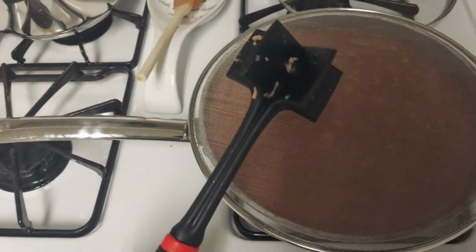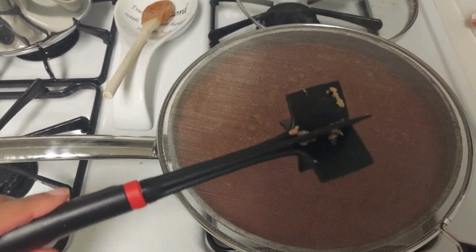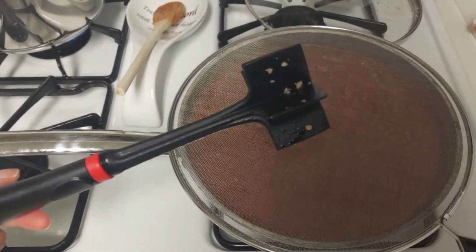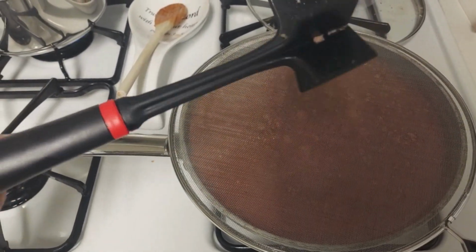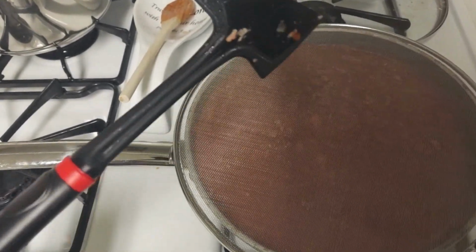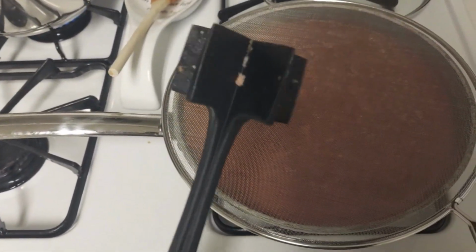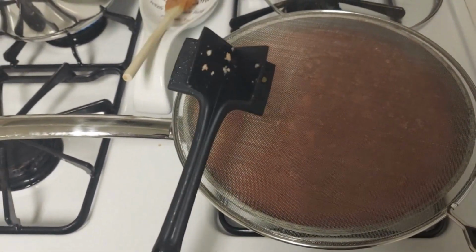I also wanted to show you guys the meat, I don't know what you want to call it, the meat separator for ground meat and stuff like that. This is actually ground turkey that's on it, so I need to put this in the sink real quick, but I do want to show you this because yes, I do use mine.